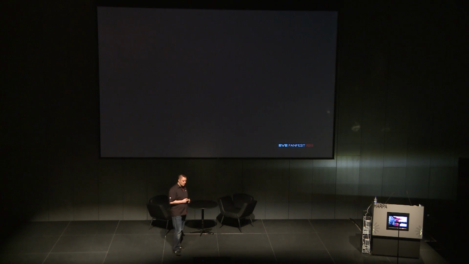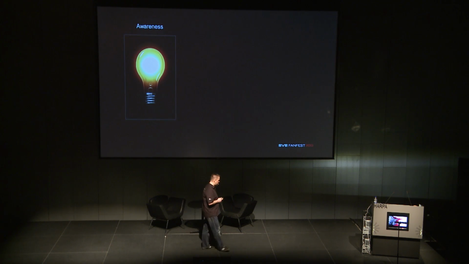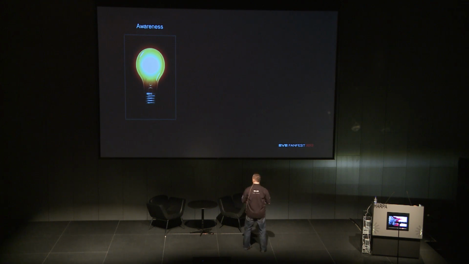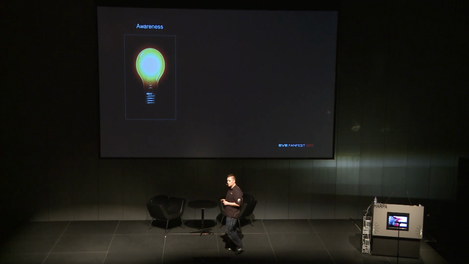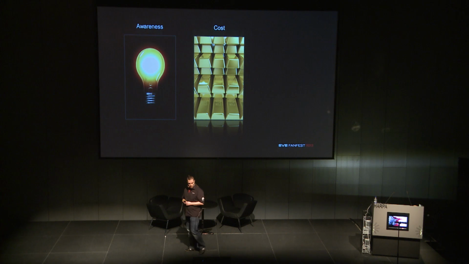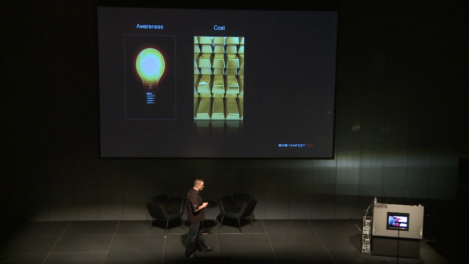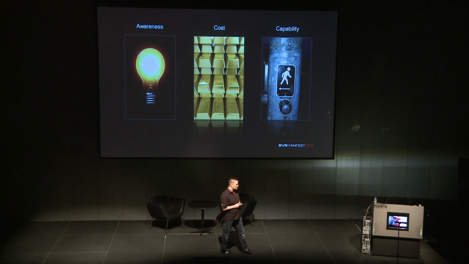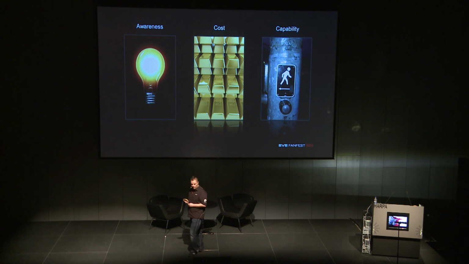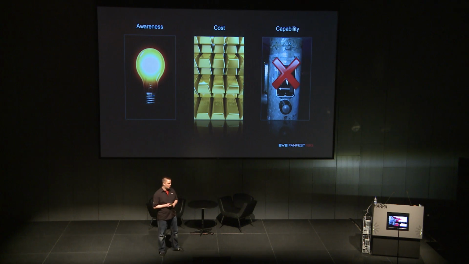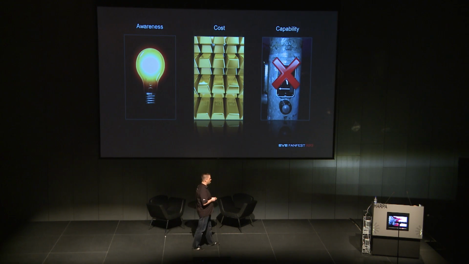So what was it that we needed to do? What kind of change did we need? Was it the awareness of knowing how to do it differently? Did it cost too much? Or did we just not have the capability of doing it differently? We found out that we had the capability within our organization. We had the people with the right skills and the knowledge to do things that were user-centered design focused.